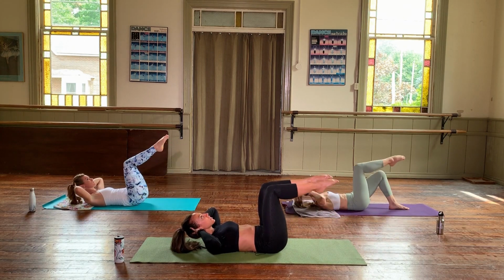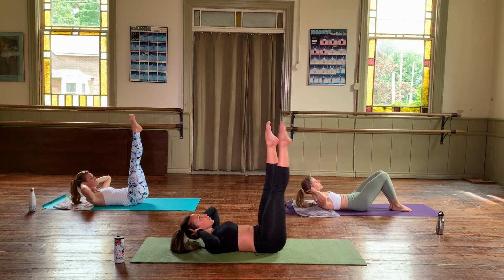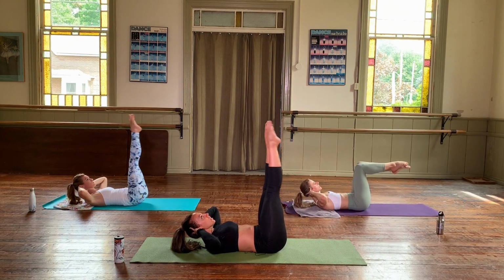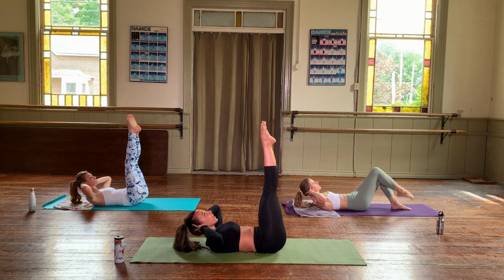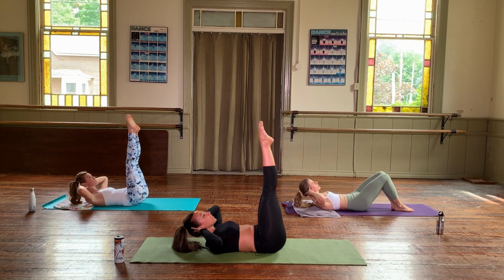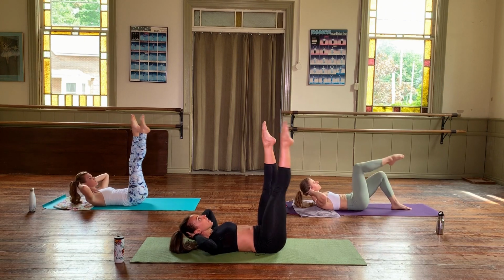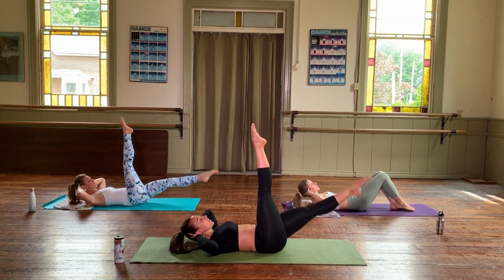And now if you're okay with this position, and you need something a little bit more, 4 pulses up, you can straighten those legs. Good, and you can lower one straight leg, and then the other straight leg. Here we go again. Pulse up, 3, 2, 1, leg down, switch legs. Good, up, 3, 2, 1, leg. Now you're only using straight leg if you can do so without lifting your low back. Last time, up, 3, 2, 1, right leg.